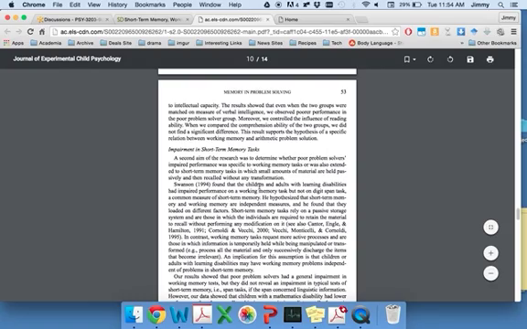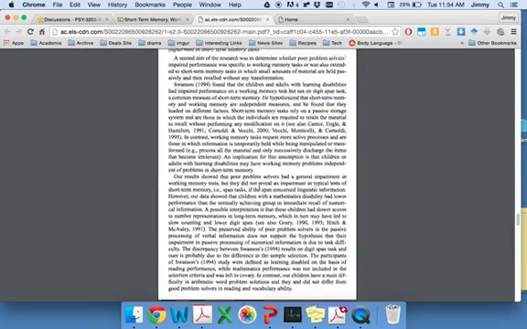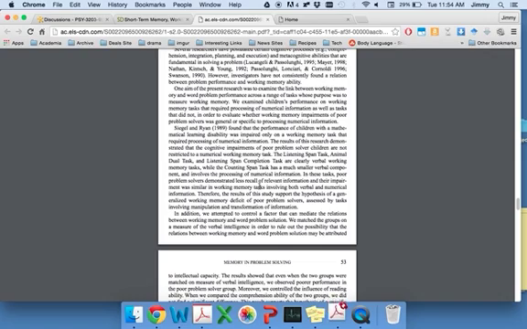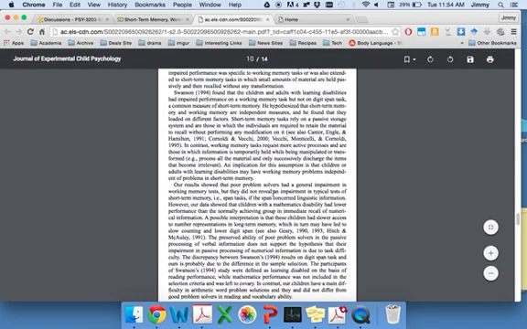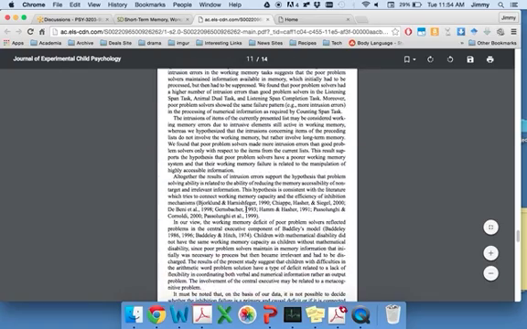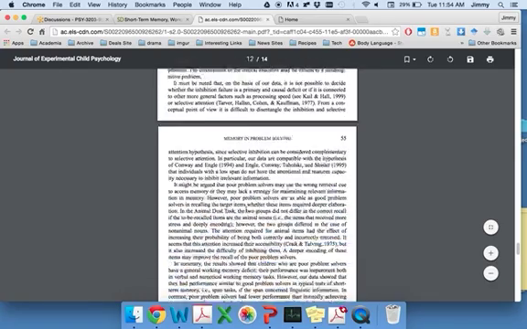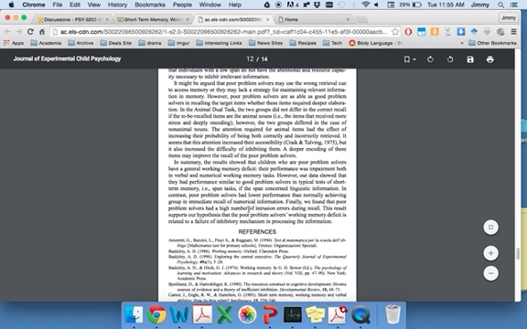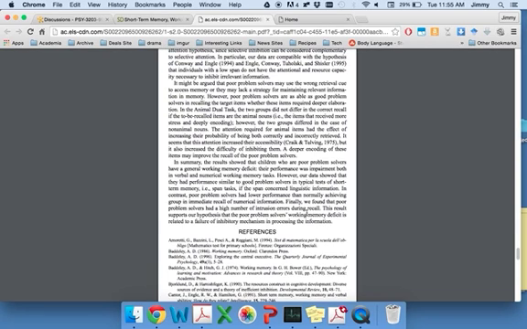Do that for articles that sound interesting and summarize what you've learned about them for 3 different articles, and that will be your intro draft. Again, there are more details on the posting, but this is just to show you how to get started if you're lost. So read the intro and discussion for each article, summarize it, and do a little inference on what you think this article could do for you in writing your final project.